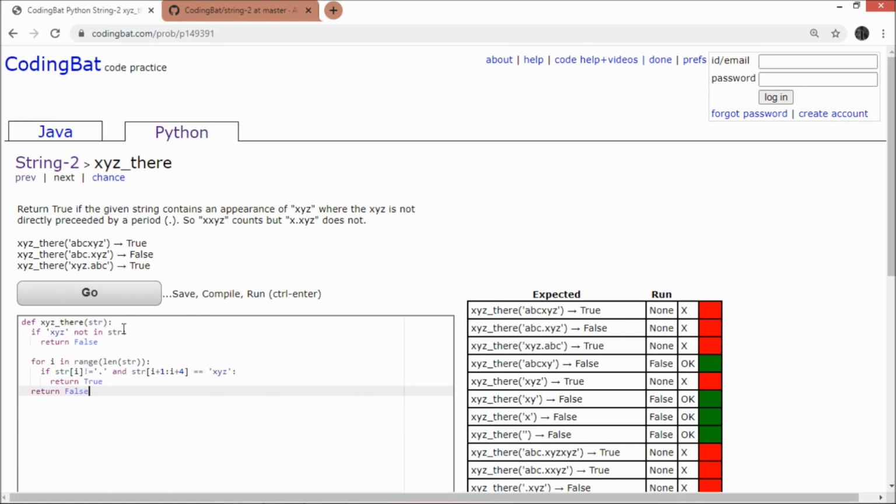So we created two scenarios. First is if xyz not in str, then we will get false, and if, because it says it should not be preceded by that, right? So we can hit this.